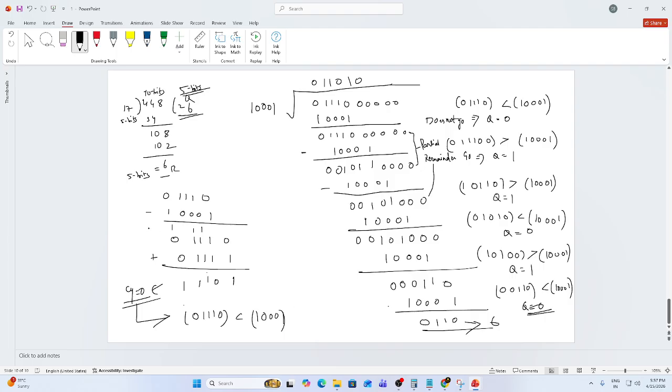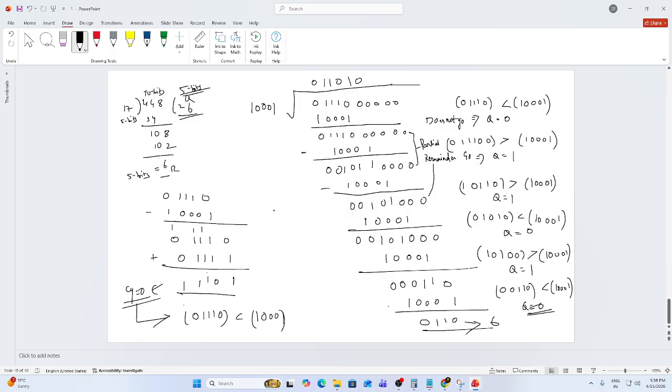So I directly perform the subtraction first, right? After performing the subtraction, I interpret whether this number is less than that number or the other way around. Suppose I perform the subtraction here. What is the end result?